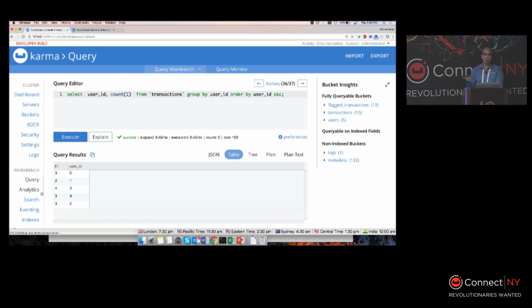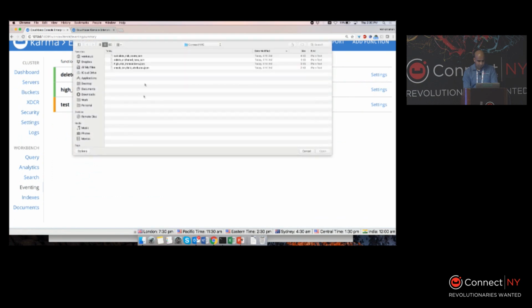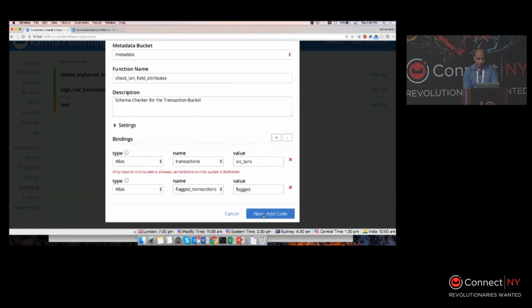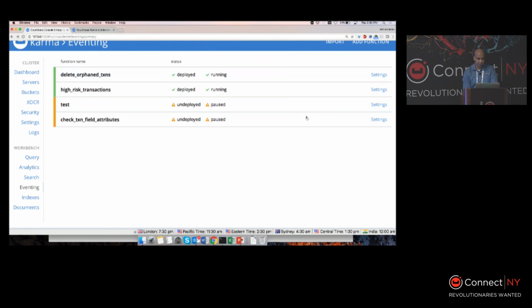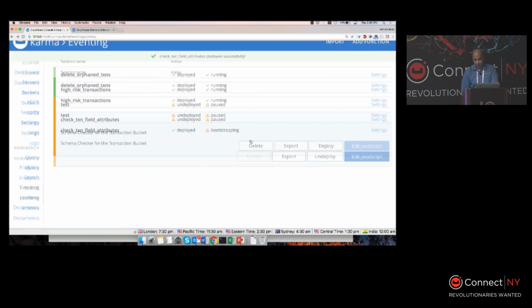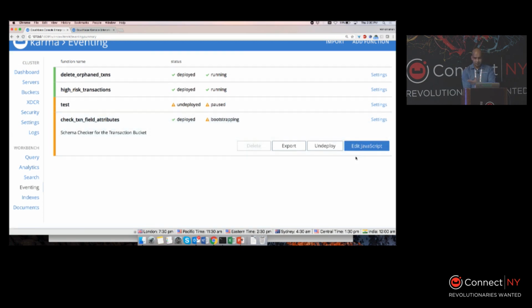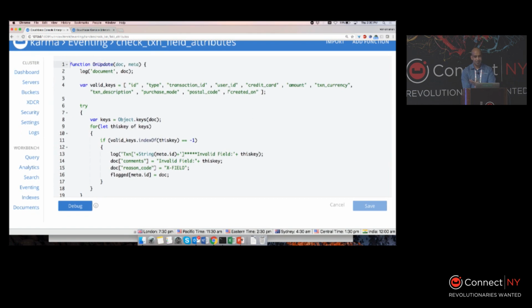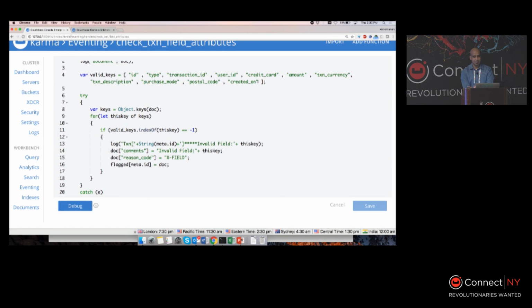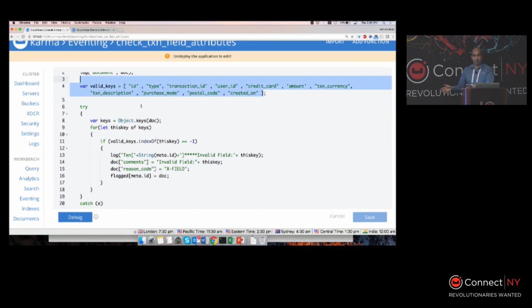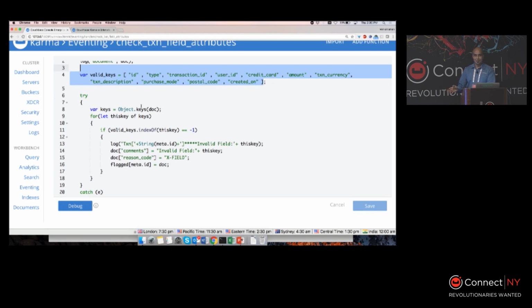So I showed you cascade deletes and a very simple use case of how you do selective enrichment and putting it to a different bucket. There's something interesting that we can do even better. So let's say, how many DBAs in the room? Any database administrators? Yeah. So often it happens that when you have a NoSQL system, your developers keep on adding attributes to your document, and they just keep playing with it, right? And you have no way of actually controlling who is adding what, or getting notified if someone actually deploys something. So what I've done is it's a simple code. You can literally take this code and run it in your beta cluster. What it does is it checks for all the valid keys that are present in the document. And if there is anything that does not match this valid set of keys, it puts it to a different bucket. As simple as that. So your audit is solved, and you can literally take this code and make it run in less than 10 seconds.